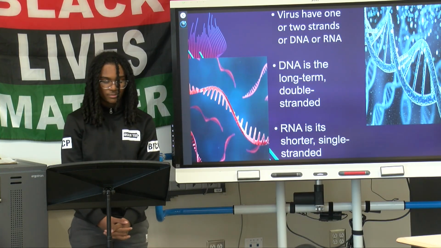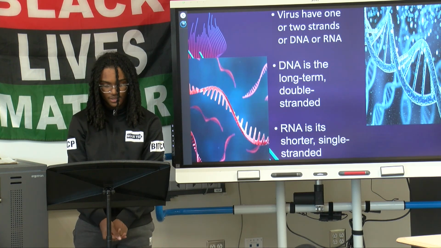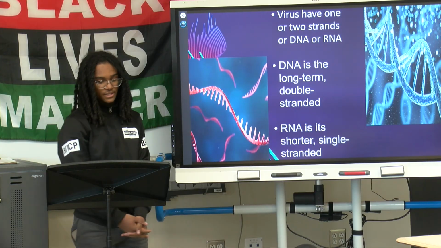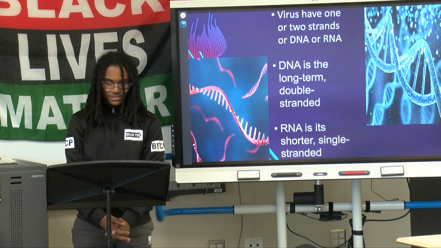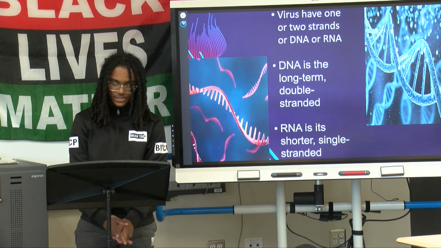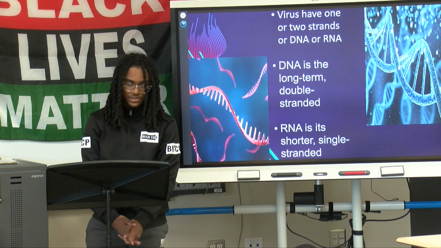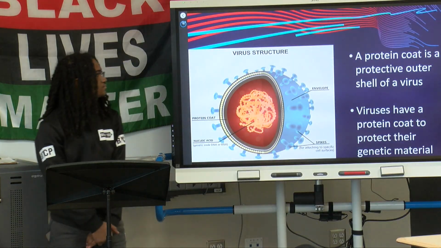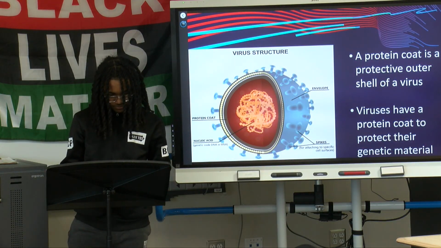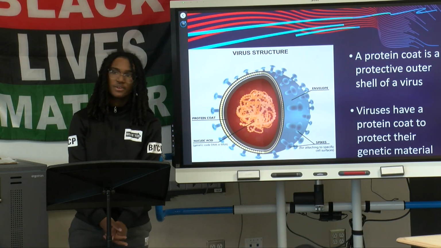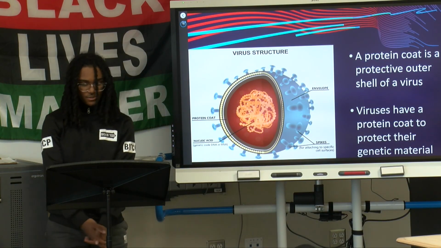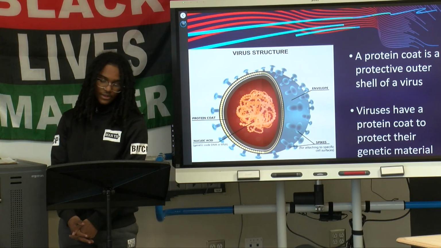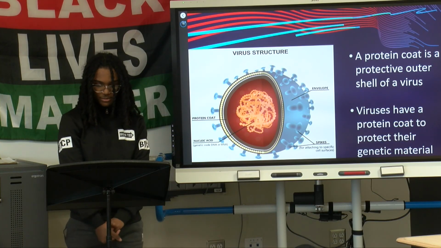DNA is the master blueprint for life and constitutes genetic material in all free-living organisms. RNA uses DNA to code for the structure of proteins synthesized in cells, and is also the genetic material of certain viruses, according to Clinical. Therefore, are viruses living and breathing? For something truly to be living and breathing, it needs to have cells and the ability to reproduce on its own. The question is, can viruses reproduce?